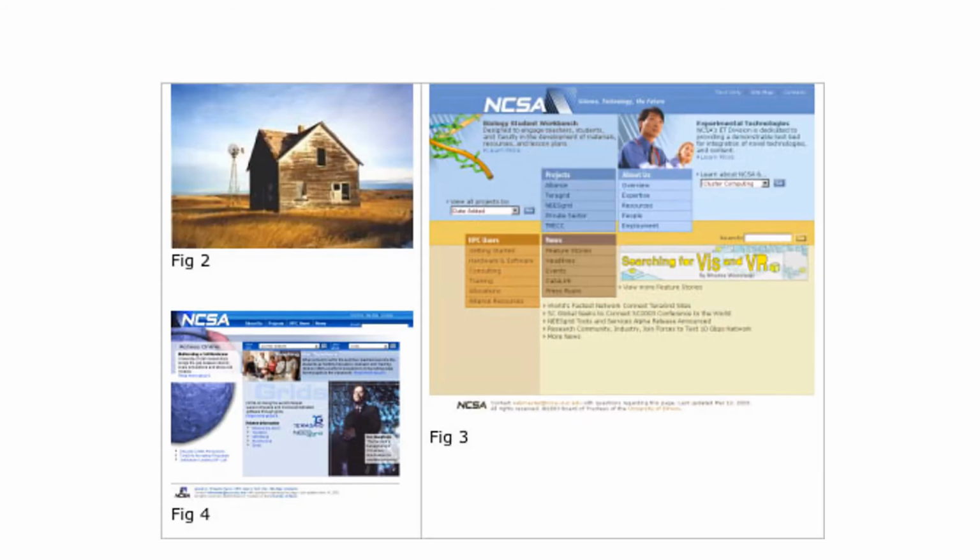Consider the color palettes that are depicted here in these figures. In figure 2, you can see the sky. So if you have blue and light blues and whites, and then you have the color of the house, a little darker, and then finally the color of the ground. It's going to be a darker, like a darker brown color.